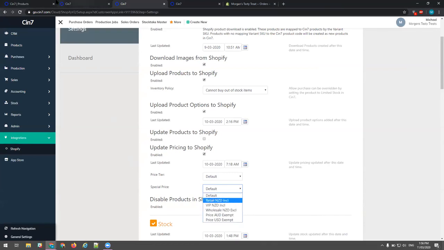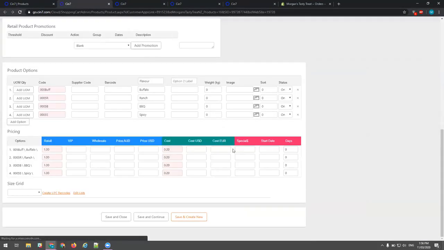Due to the fact that on Cin7 we only have the single actual special price field to set, only one of these can be set for a given currency, but you could then have, say, price AUD or price USD, or have a special version of that as well to then assign for that given integration.